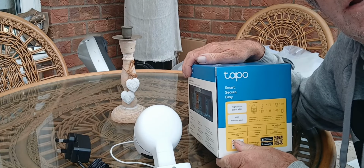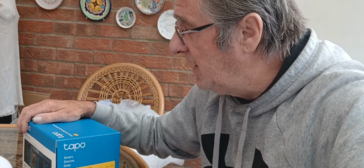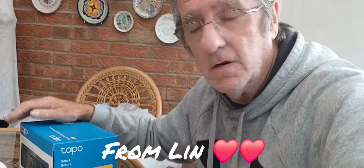So guys, I will get back to you when, sorry about the shake, I've got it on a tripod. I will get back to you when I fit this in. It won't be today because we're going to lose the light soon, but yeah, cracking bit of kit. I think it was a birthday present, but I think it was about 35, 38 quid. And in view of all the people that have had fish stolen, not a bad idea.